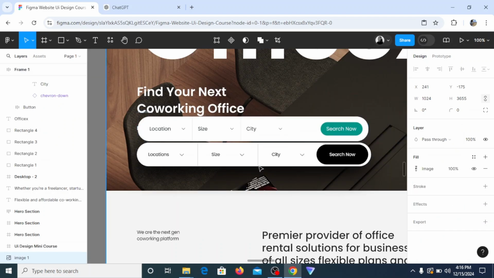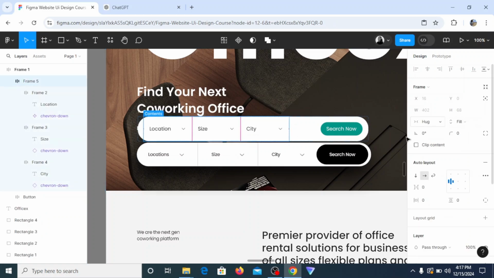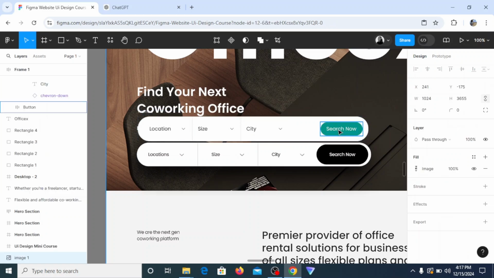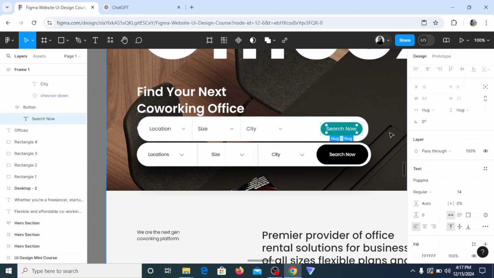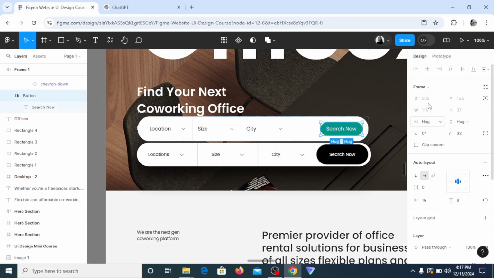So now we have our city, we have our search bar. The last thing now is this button. Sorry, let's make this fill container, or we can make it fixed height. Let's just reduce it a bit. Let's see if we can make the height fixed.